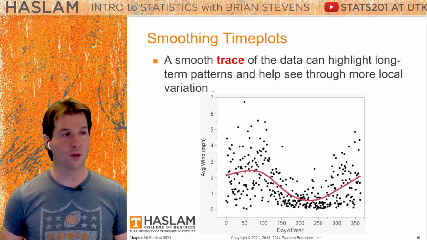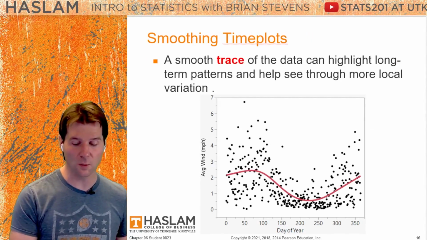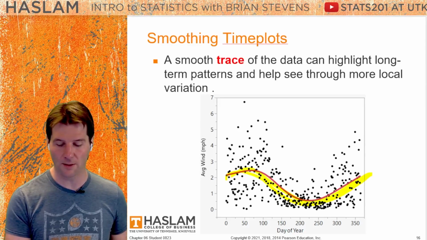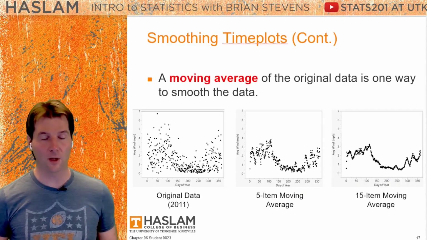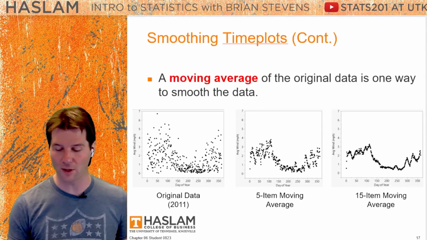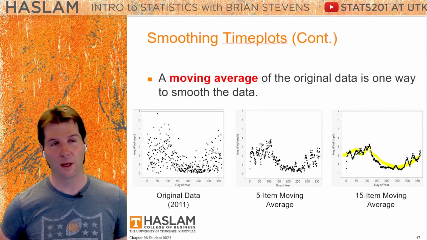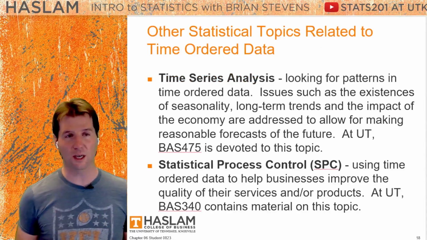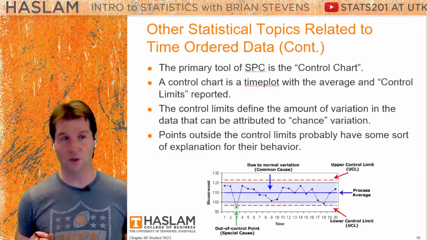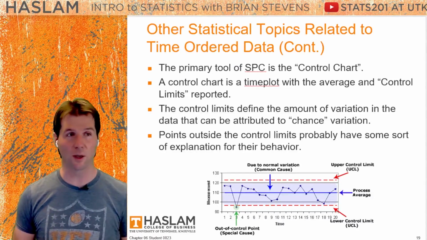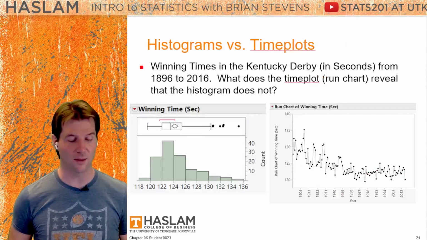So an important note to take right now: time plots are special case scatter plots with time on the x-axis. And you can do things like add a smoothing trend to these, where you can see over time generally what's going on, the nonlinear relationship. We can also do a moving average right here to average out points and smooth that out also. We have advanced courses like time series and statistical process control, which go into these topics in greater detail if you're interested in taking them.